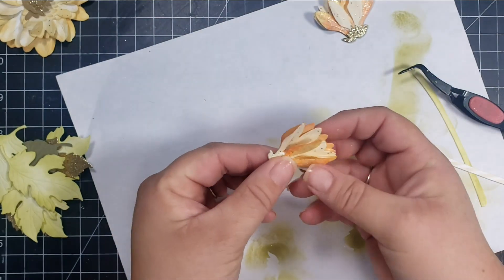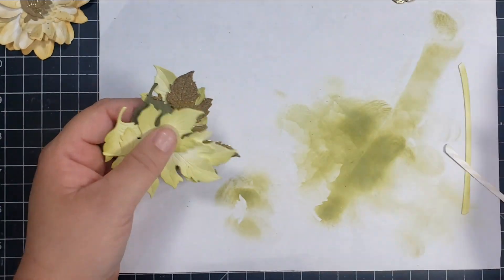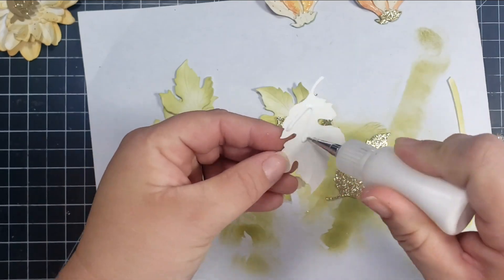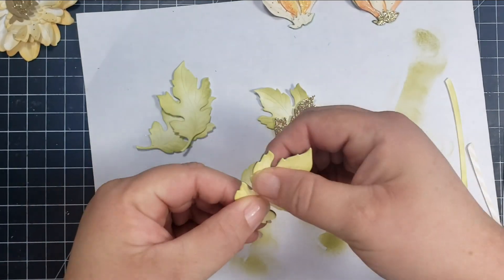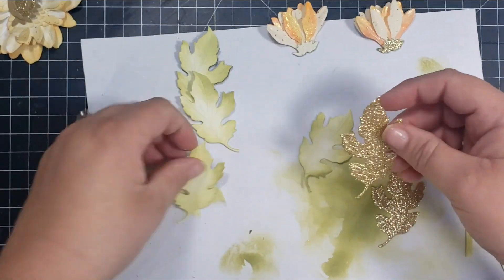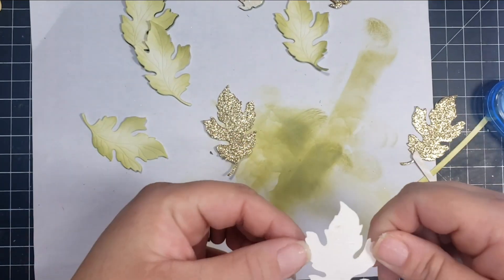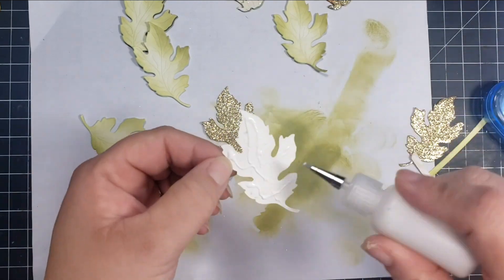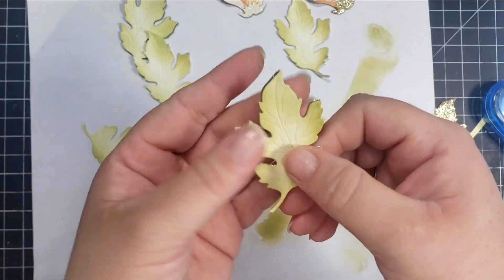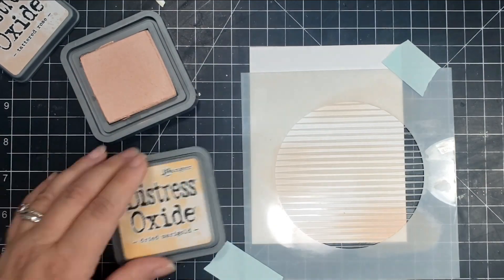It's just four pieces so really easy to assemble. I also went ahead and cut out two stems using the stem die that is in the set. Then I'm moving on to assembling the leaves. I decided to stack two leaves together — cutting out a few more using the leaf die cut. A few with that darker green paper behind it adds a really nice shadow to the leaf and makes it a little bit thicker. I also die cut a few pieces of gold glitter cardstock, leaving just a hint of that behind two of the leaves to give a little glittery shine. Once that's done I'll shape these with my fingers, mainly pushing in towards the center where the veins of the leaves are. And then those are all of my assembled pieces.